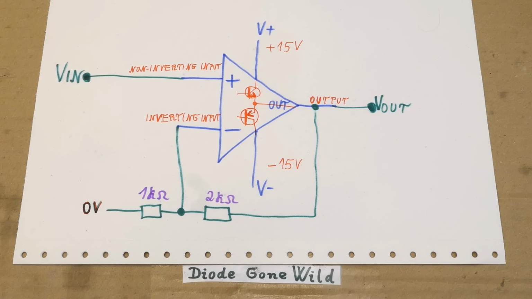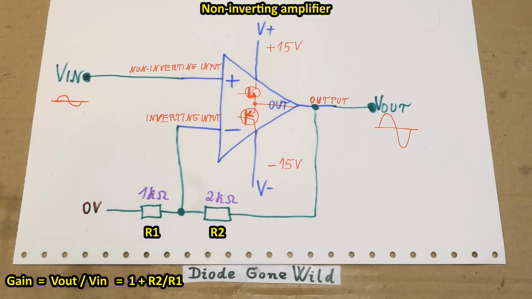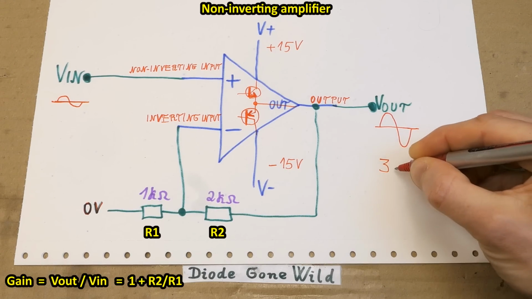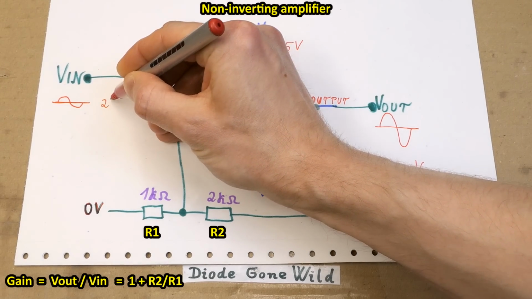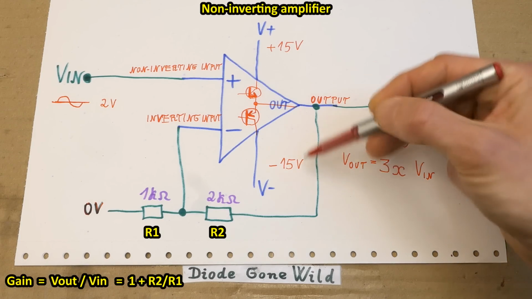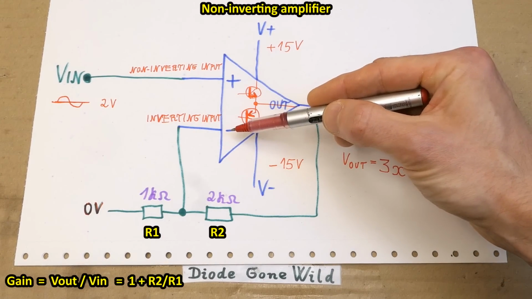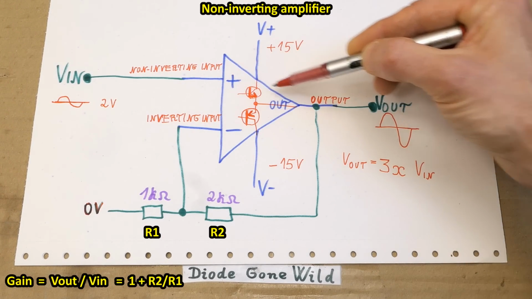A very simple example of a circuit with an OpAmp, a non-inverting amplifier. This amplifies the input signal without inverting it, and the amplification ratio is set by these feedback resistors. In this case, this resistive divider divides by 3, so the output voltage is going to be 3 times the input voltage. Let's, for example, put 2 volts to the input, and let's say the output starts at 0, so this resistive divider also produces 0 at the inverting input, and the non-inverting input has a higher voltage on it, so the output will travel up.